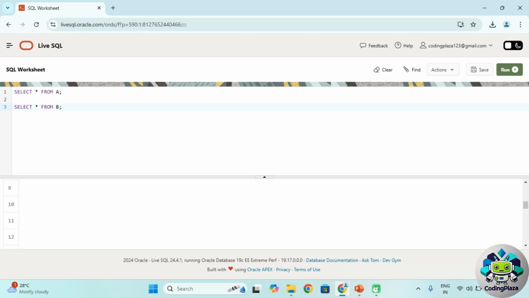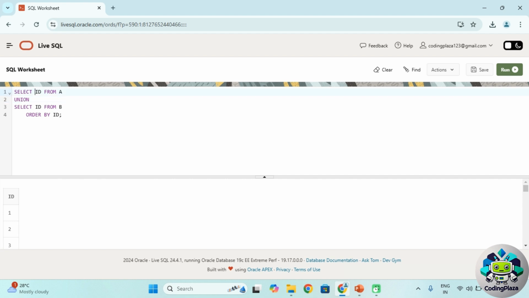So as per what we saw in the screenshot, if I use union, it should eliminate duplicate values, right? So select star from A, union, select star from B. Duplicate values will be eliminated. I will use order by ID also, because these are numbers. I'm going to remove the semicolon after the first query, because I'm using union. So this is the syntax: union goes between the two queries.